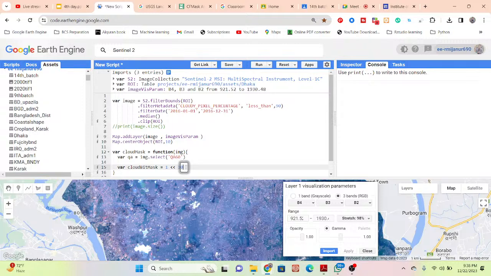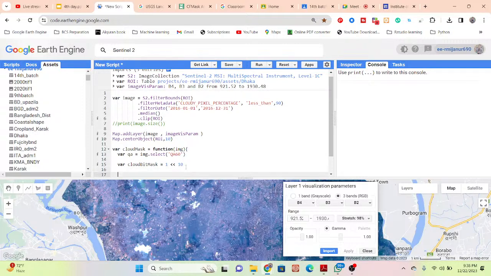Suppose I need to select another bit number, 11. Take a variable and put here cirrus bit max, same: 1 less than bit number, every time. So this time I selected 10 and 11.